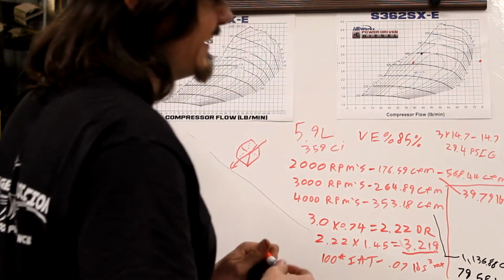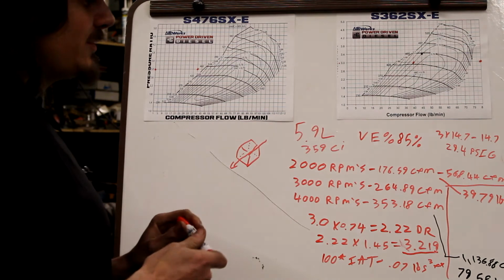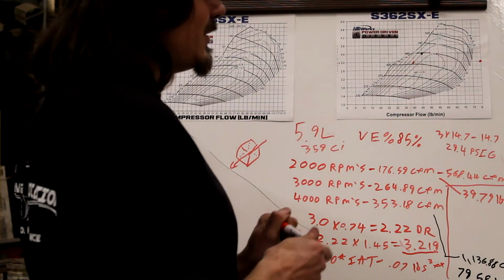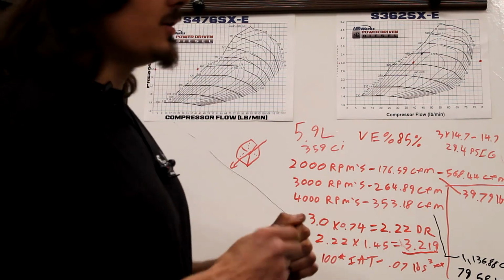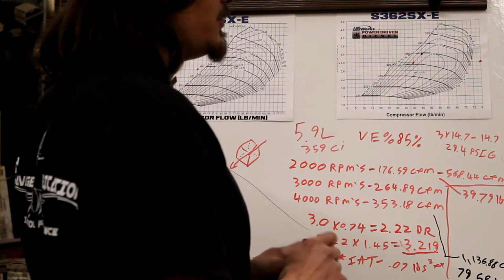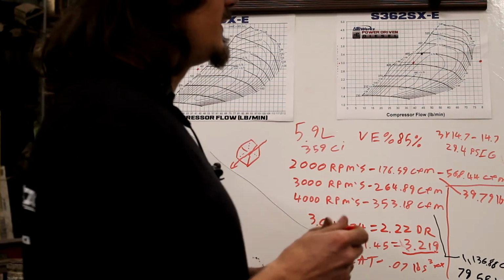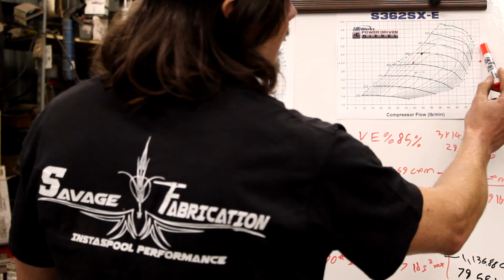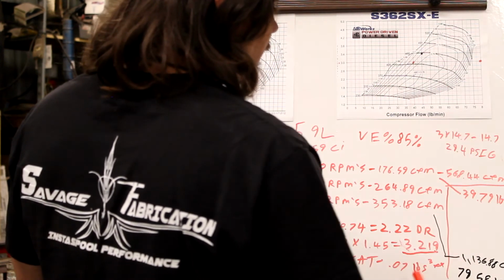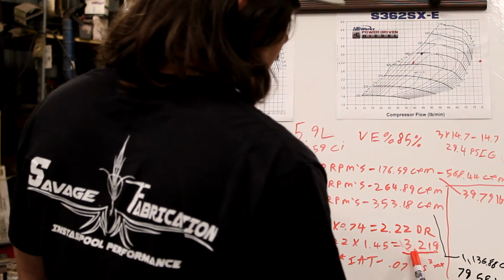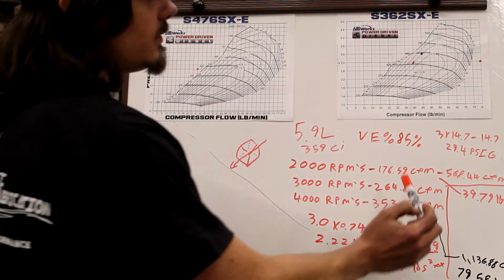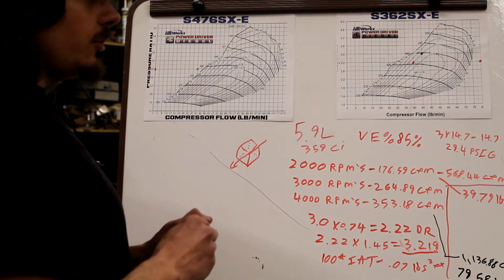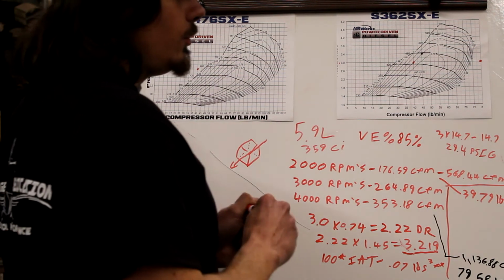I'm pretty sure a lot of people have pulled 80 pounds a minute or maybe close to it through a 62. It doesn't mean it blows up. It does mean it's in the danger zone. It could certainly fail, but it doesn't mean that it won't do it one or a few times. But the number is invalid because the compressor efficiency that we used to find the density ratio, that multiplied by the NaCFM, is not the same. It changed drastically. It didn't even change by 0.02 or 0.04, it changed by a whole number.